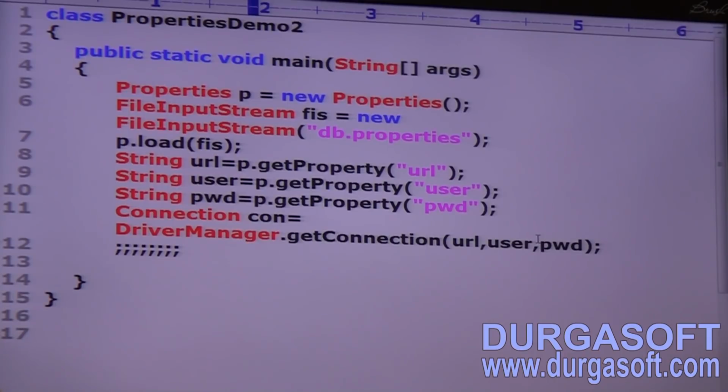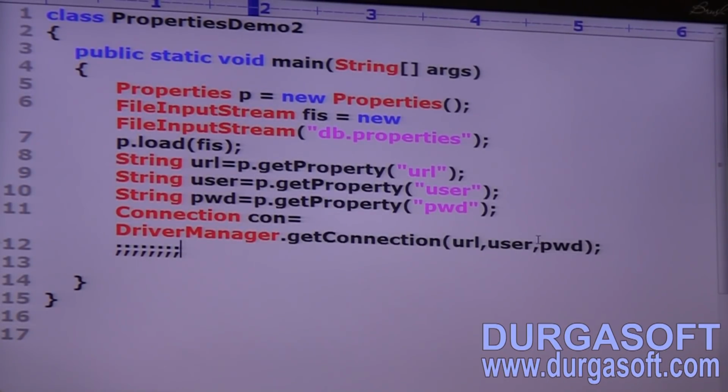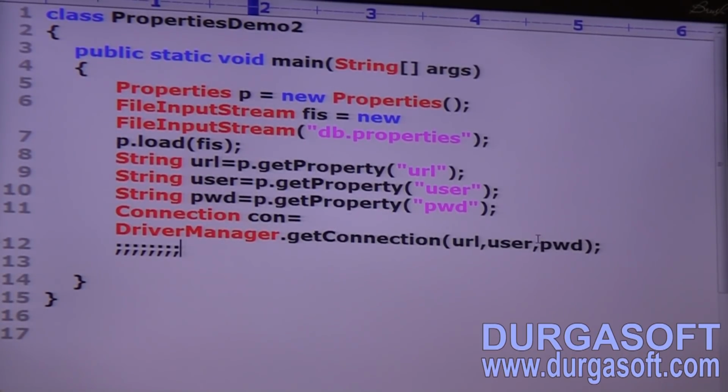If you provide Oracle database related properties, my Java program will work for the Oracle database. If we provide MySQL database related properties, our Java program will work for MySQL. If tomorrow there is a change in the username, password or db URL, where do we need to change? In the properties file, not in the Java program. Is it clear? This type of approach is always recommended. Take this example 2 also, just for a basic idea.